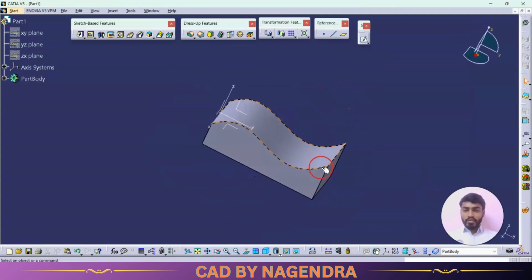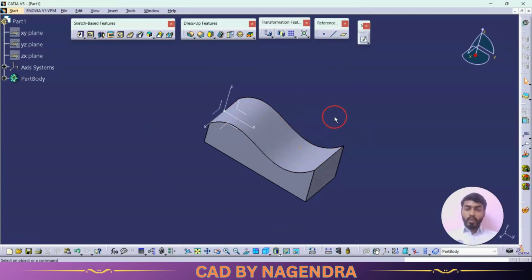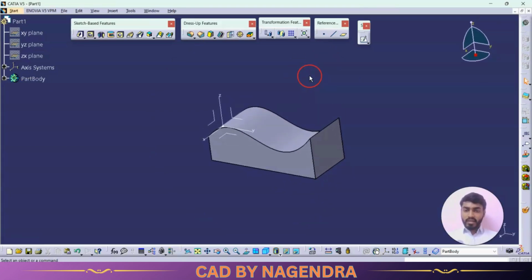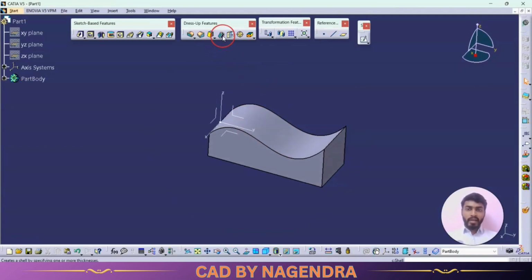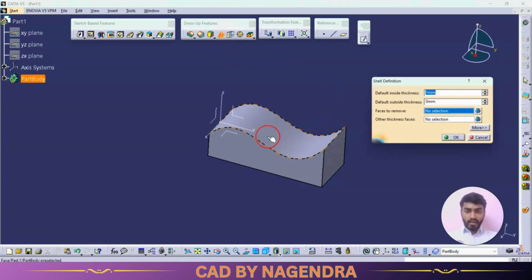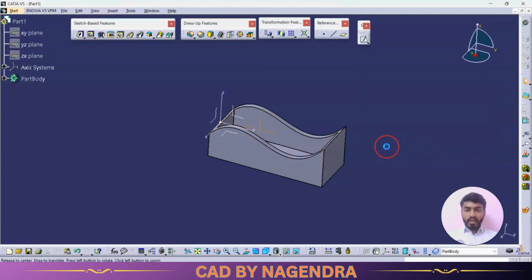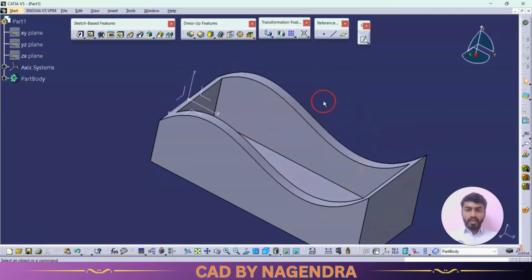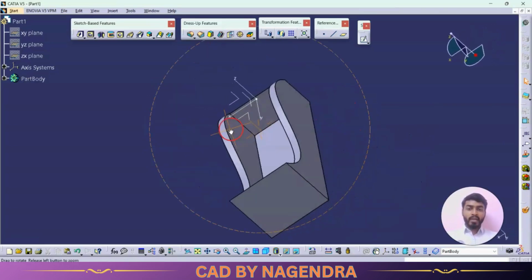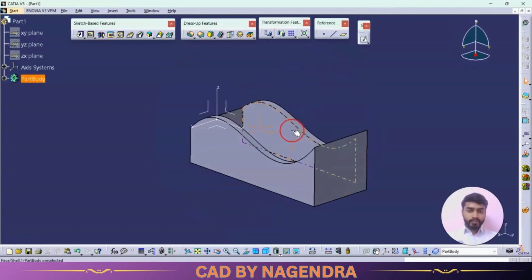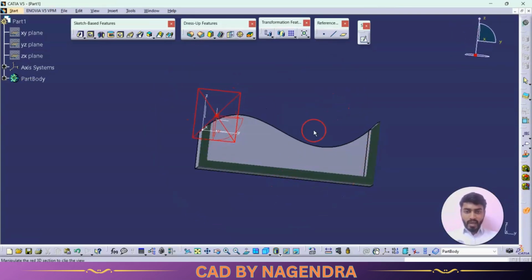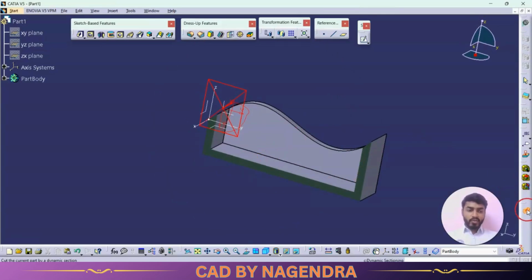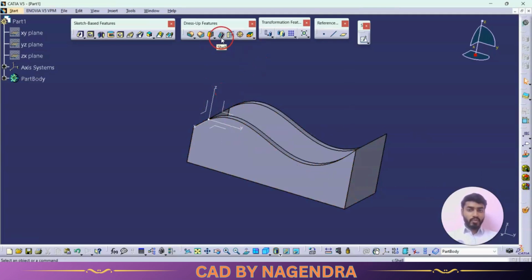Now with the same shape, from the top face, if you want to remove material with equal thickness in all directions, it is not possible to create a sketch again and remove material. So in that condition, directly you can go here with shell, and if I select this face, I need for example 15 mm thickness, and if I say OK, as you can see, by leaving 15 mm thickness on all sides at a time, the entire material will be removed properly here. If I make a cut section with reference to this front plane, at the bottom also we will be having only 15 mm thickness like this. So in this way we are able to use this shell option.